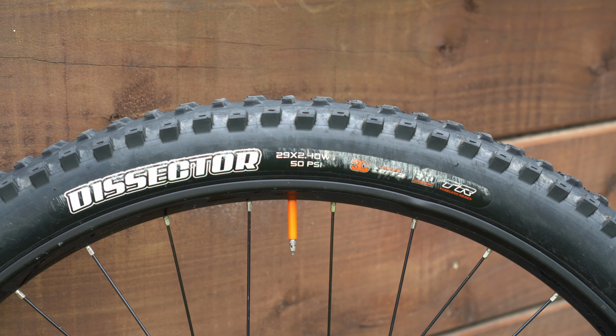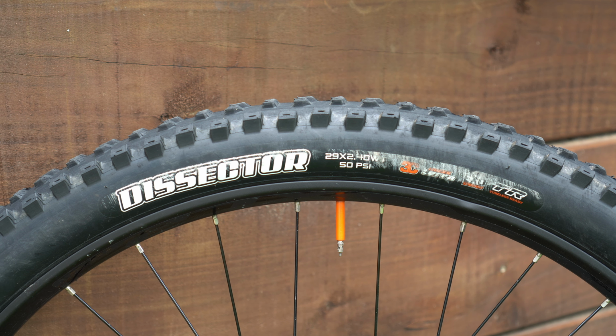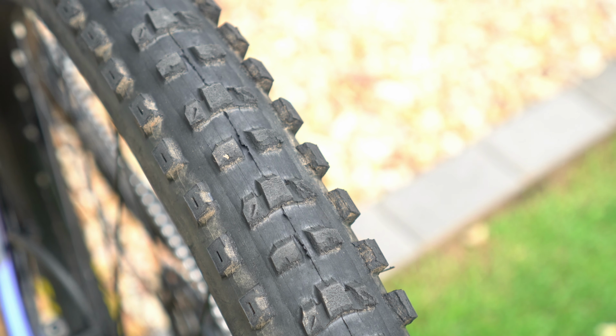So the Maxxis Dissector was designed in collaboration with Aussie downhill racer Troy Brosnan to be a fast-rolling, low-drag downhill and enduro tyre that works particularly well in dry conditions, that's kind of loose over hard, as well as hard pack. The center tread of the tyre is a bit lower profile than say a Maxxis DHF and DHR, and it's a bit more tightly packed too, and it's also ramped to help with rolling resistance. The center tread's also lined in somewhat narrower rows, which I found really helps with braking traction, which I noticed on the Continental Trail King that has a similar center tread.